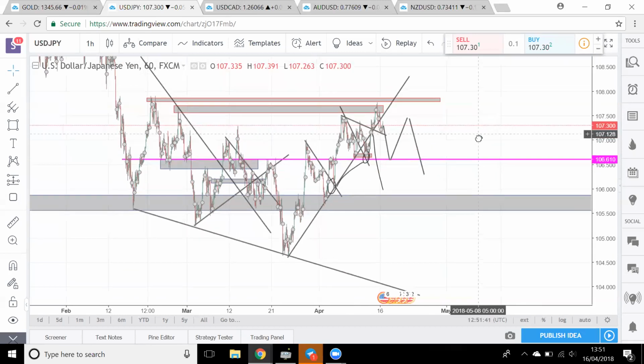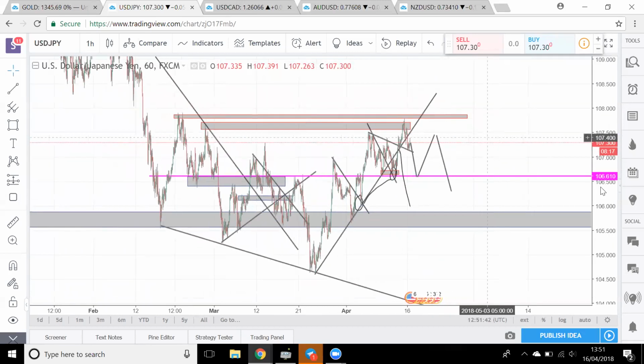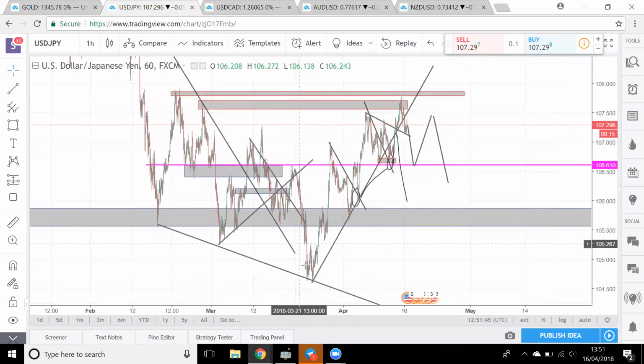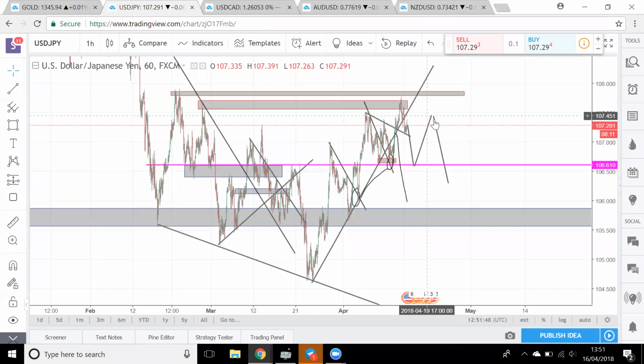So yeah, this is a nice change in market structure that we can see. This bullish movement now starting a bearish move on the pair, and then just look for entries along the way to get ourselves in and just do what we came to do.